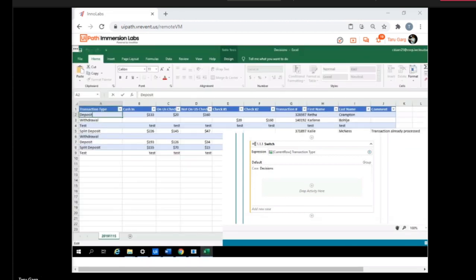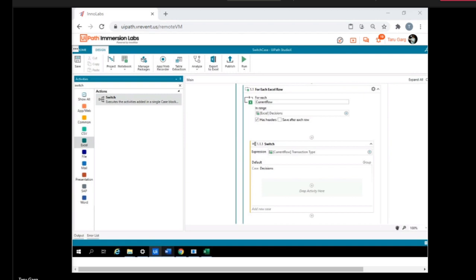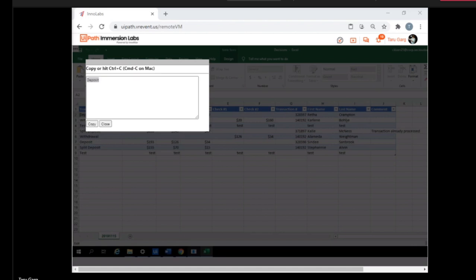Jira, you copied decision. You do not have to copy decision. You copy deposit. Yes. Deposit, withdrawal, and split deposit. So these will be your three different cases.